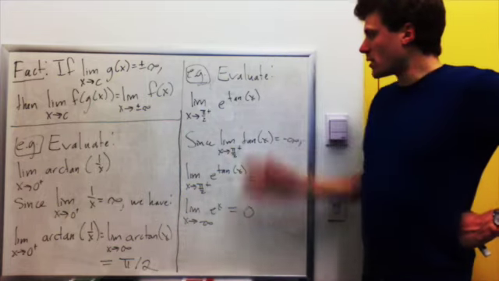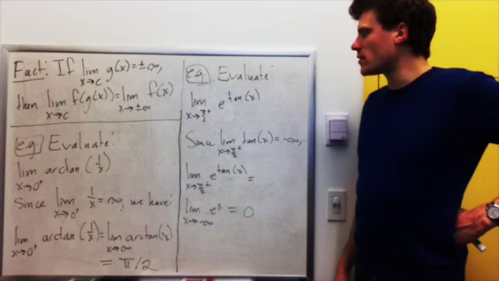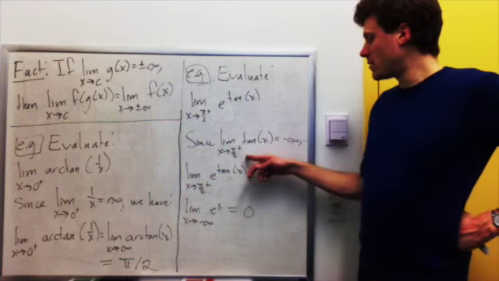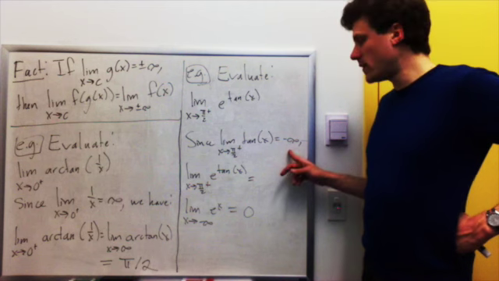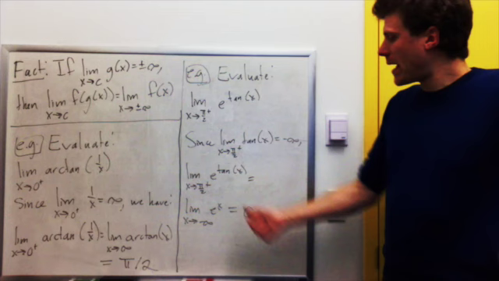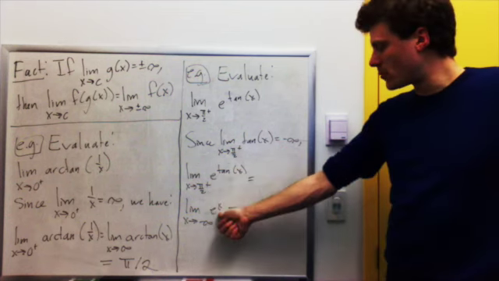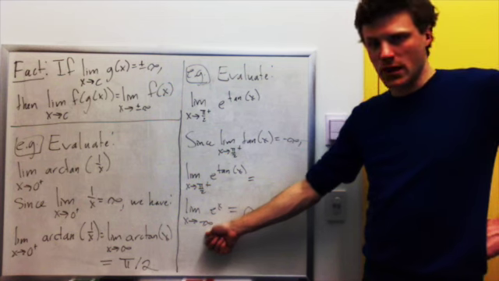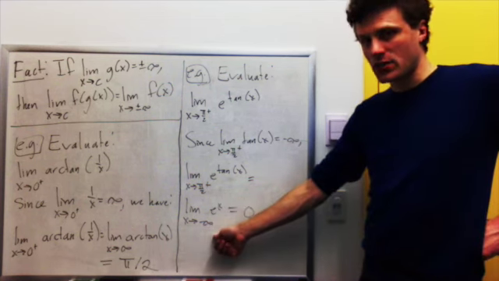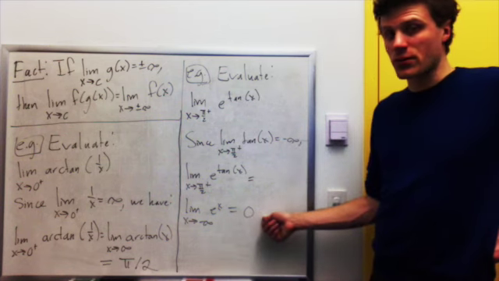Okay, similarly, let's do the limit as x approaches pi over 2 of e to the tangent of x. Well, as x approaches pi over 2 from the right, tangent of x approaches negative infinity. It doesn't make sense for me to write down e to the negative infinity. However, since tangent is going to negative infinity, I can replace tangent with a parameter x that is going to negative infinity. So our original limit is the same as the limit as x goes to negative infinity of e to the x, and we've already said that that is equal to 0.